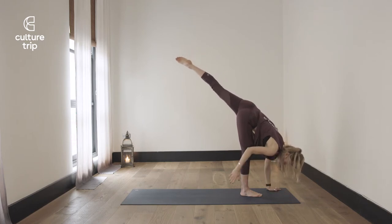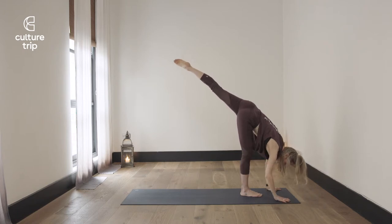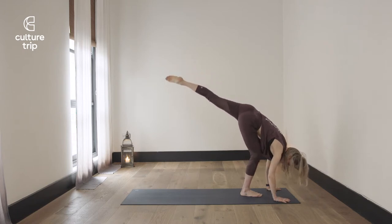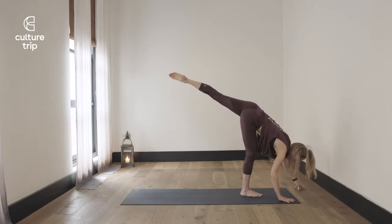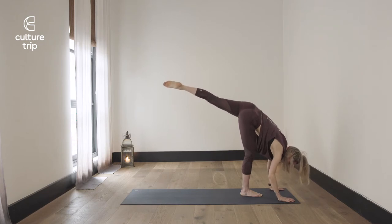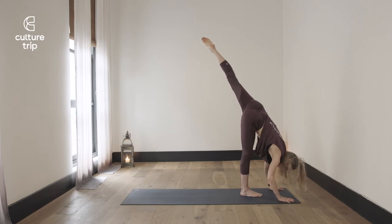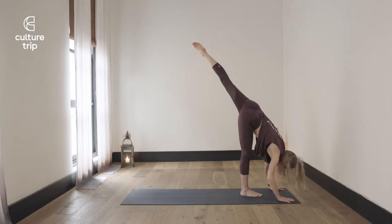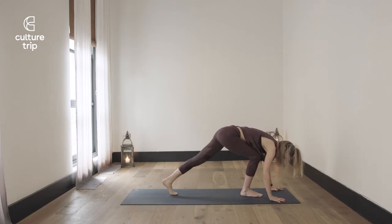Right hand goes to the calf if this feels good, if this is available. Maybe straighten the leg, maybe have a little bend if this is too much. Your hands can also be a bit further away, but still doesn't really matter. The leg can go slightly down, but try to push yourself. So bring it as high as you can. Inhale and exhale. Release the foot down.